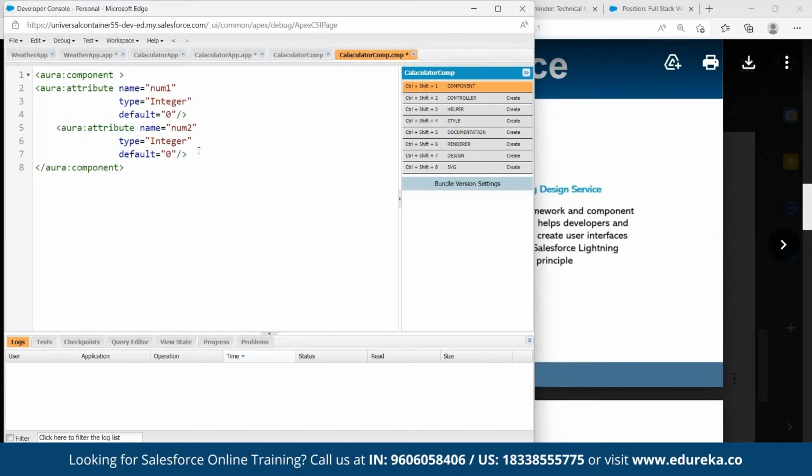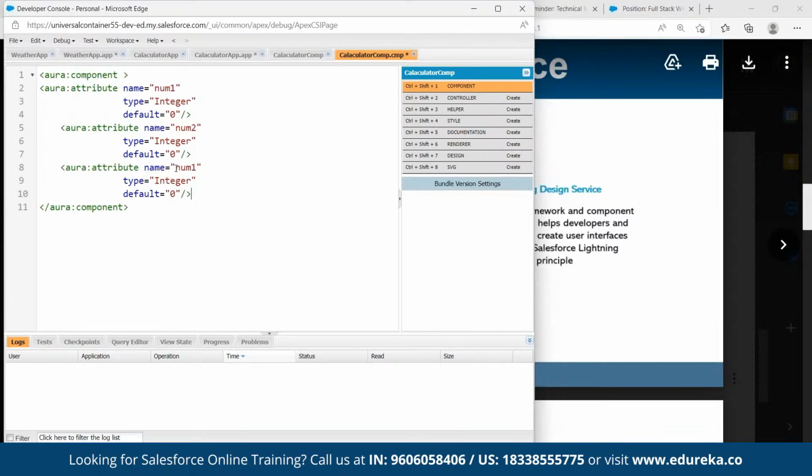I'll also have one more variable, let us say the result. I'm trying to perform arithmetical operations like integer division and so on. Let me use double, and let us not have a default. Now I need to have an image.